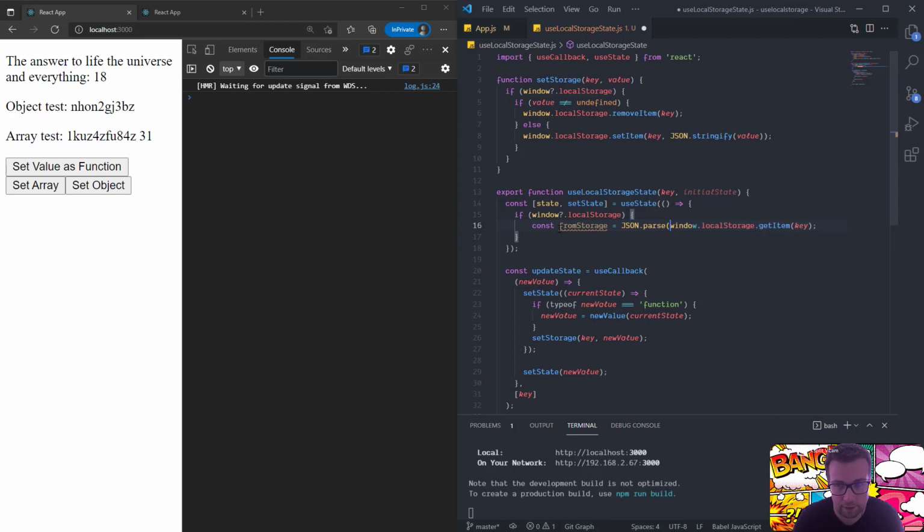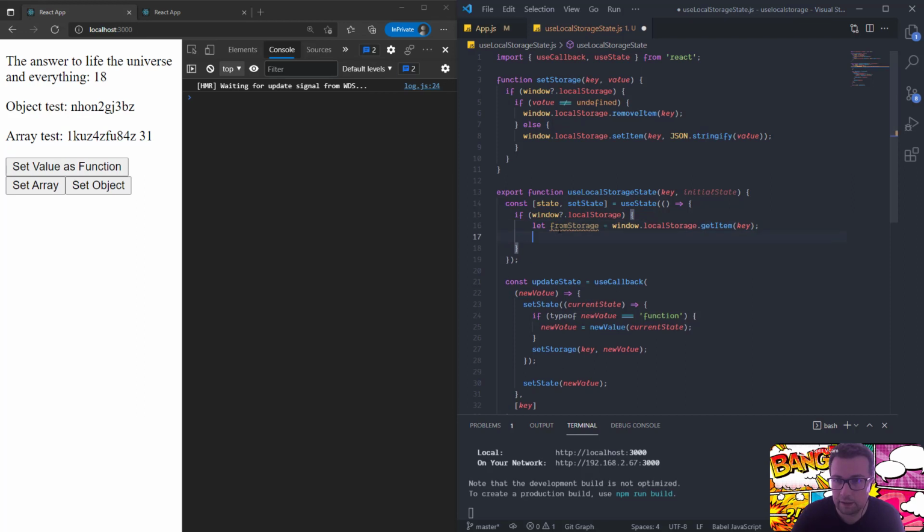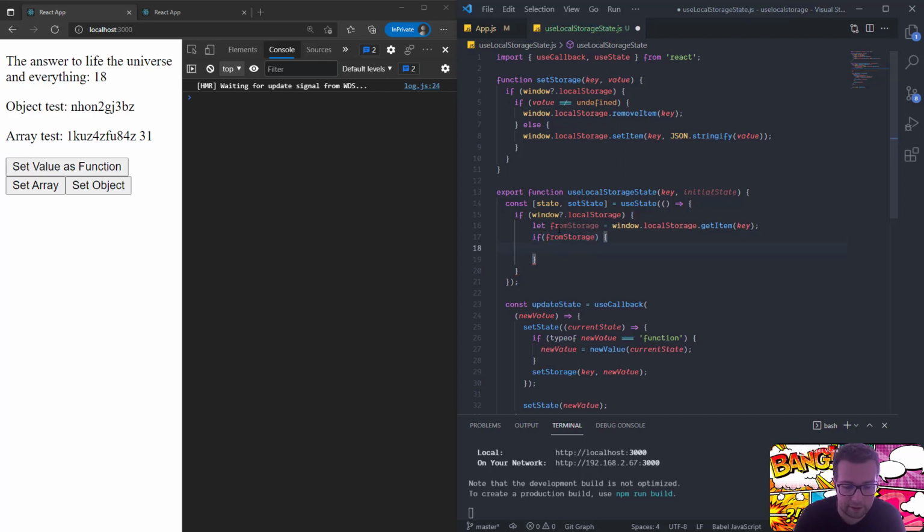Actually, no, we cannot parse it here. We need to see if there is something in local storage for this key. And if there is, then we're going to parse it. I'm going to replace this with let. And if we have something from storage, we're going to return JSON.parse fromStorage.